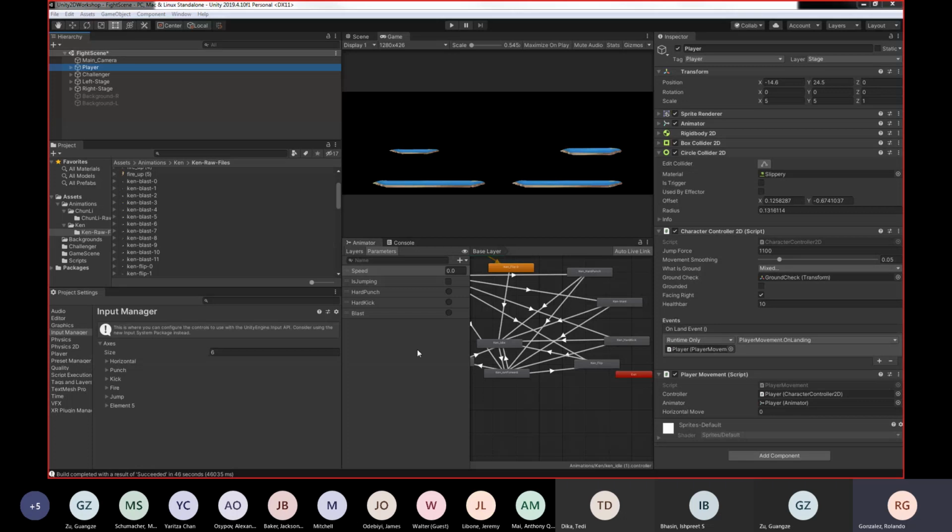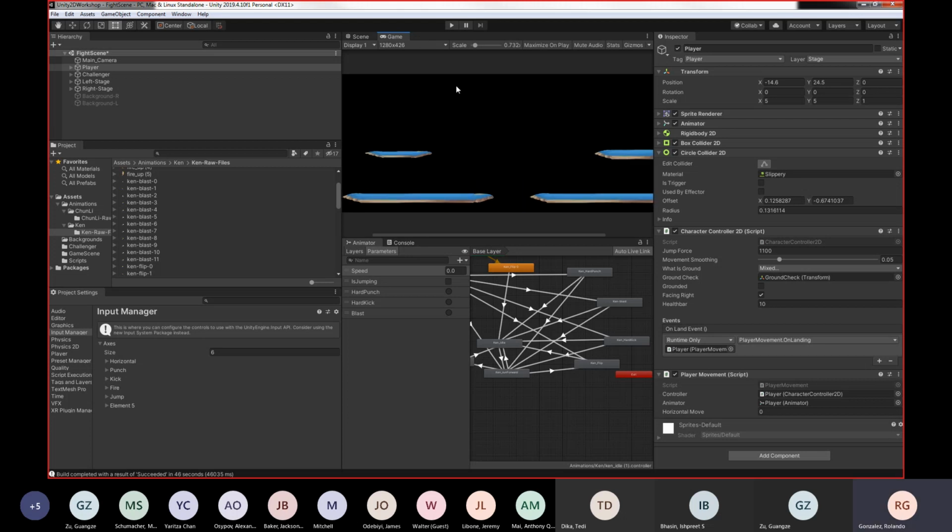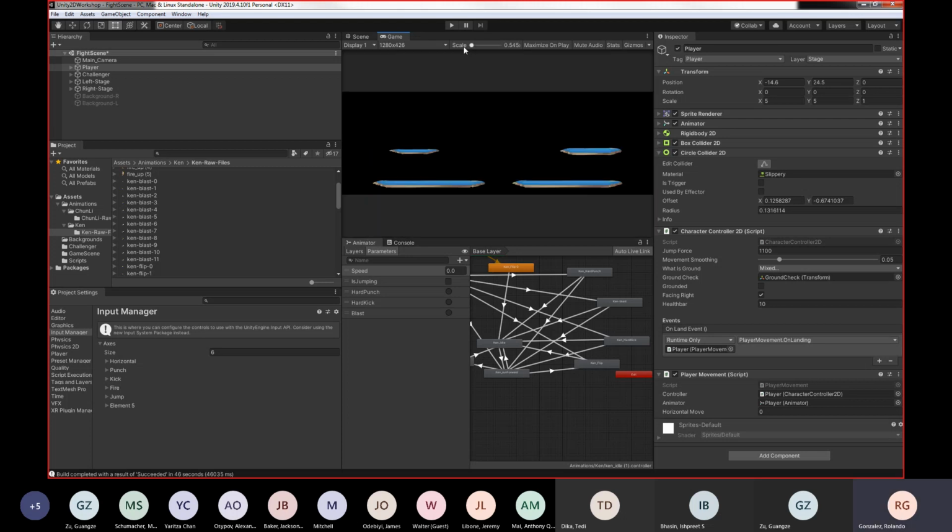Hey, James, are you referring to this window here, this game window? And did you adjust the scale at the top?